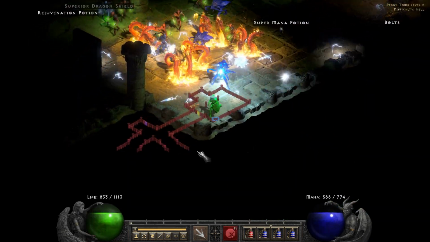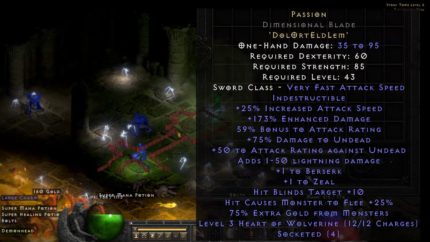For the next rune word, we have Passion, which is Dol, Ort, Eld, and Lem, and a 4-socket weapon.